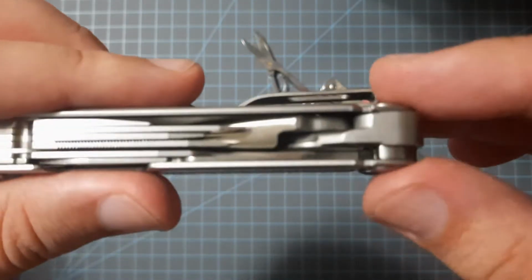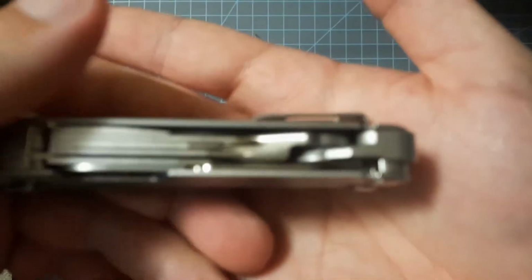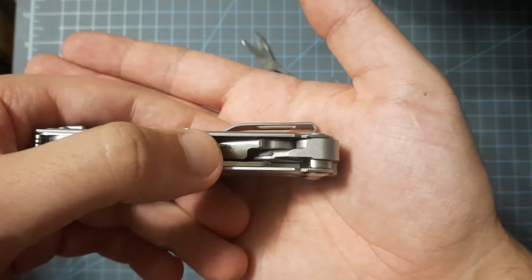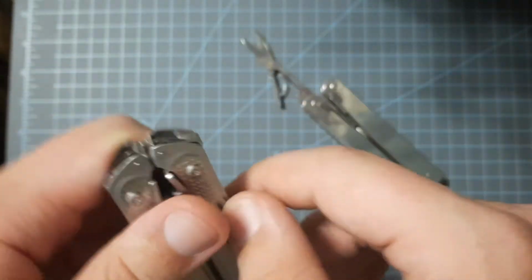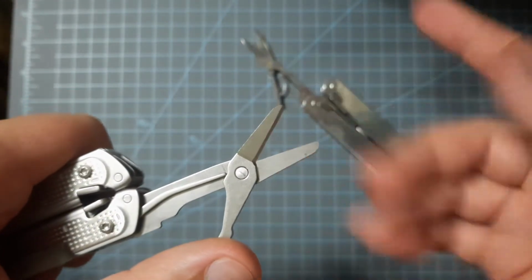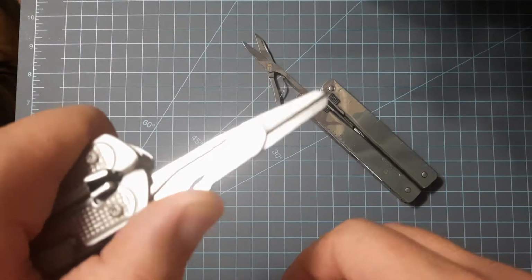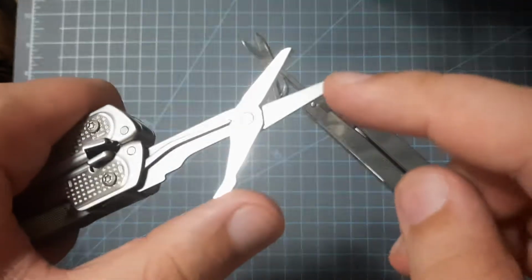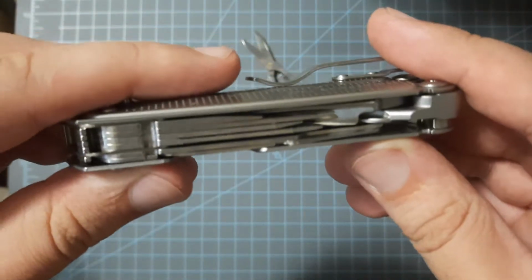If you watch my previous video where I review this tool, you'll see me complain about the length of the scissors. If the camera will focus, you can see I've got almost a full half inch past the tip of the scissors before they cannot be any longer, which just bugs the ever-living daylights out of me. They could have made these scissors as long as the Victorinox scissors, make them about yay long, and would have had so much more usable length. Keep this the same size. This is fine. But make this a little bit longer, and it would have been so wonderful. This is just like, why?